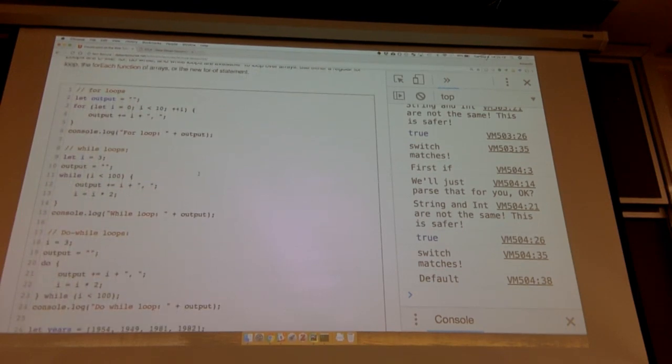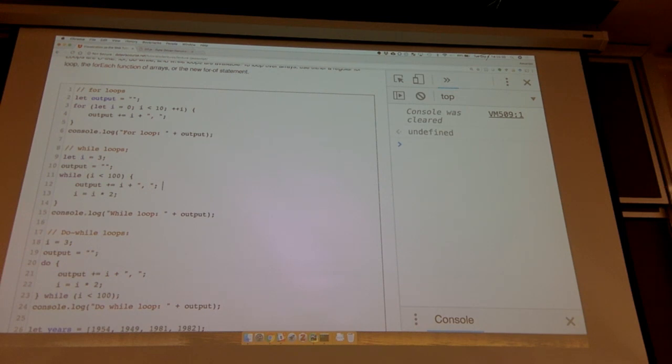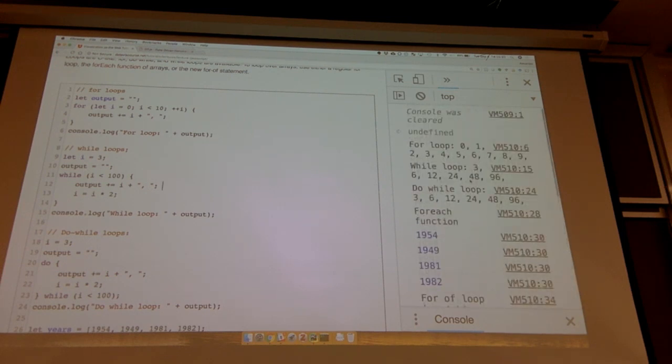So loops also have a couple of special things, but the basics are similar. Here is a for loop with an increment, with a counter. So a for let e equals 0, e smaller than 10, increment I. Here I'm just incrementing this output, and then I can see what the output of that for loop is. So 0, 1, 2, 3, 4, 5, 6, 7, 8, 9.